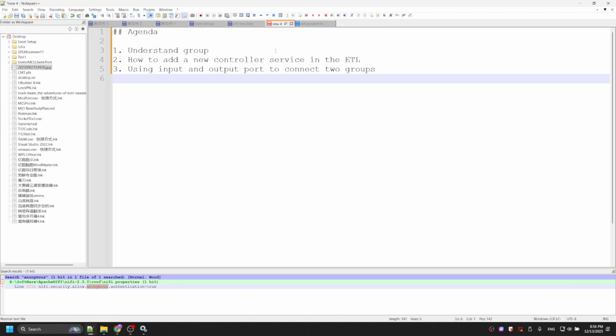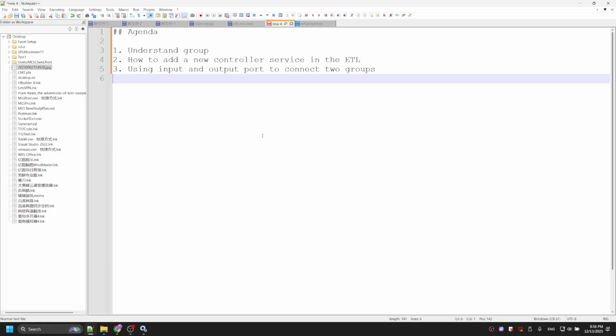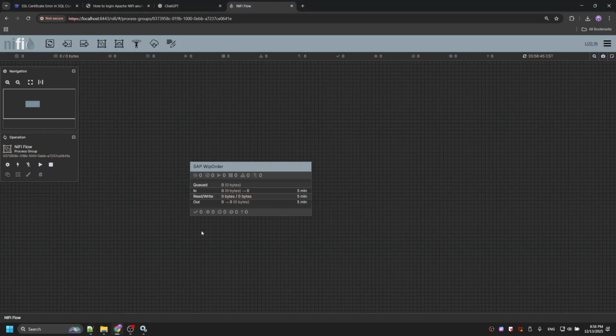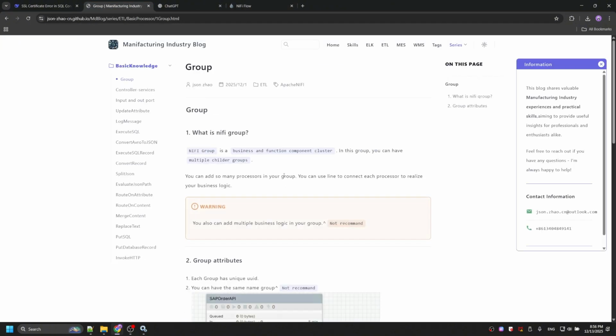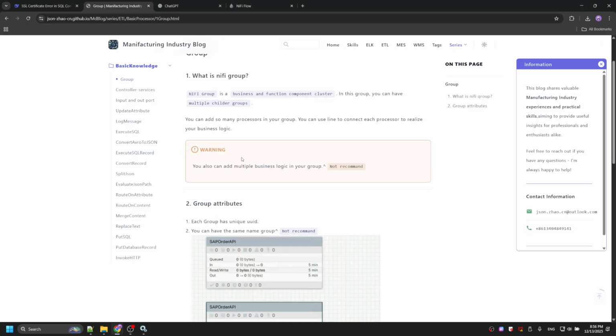Well, let's move on to the first topic, understanding group. What is a group? A group is a business and function component. It's just like a C# or Java function.